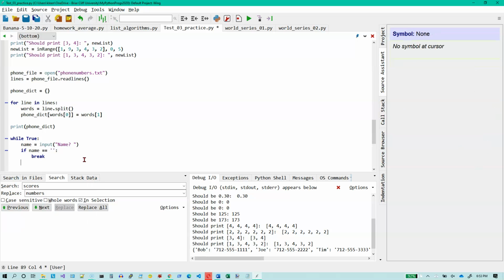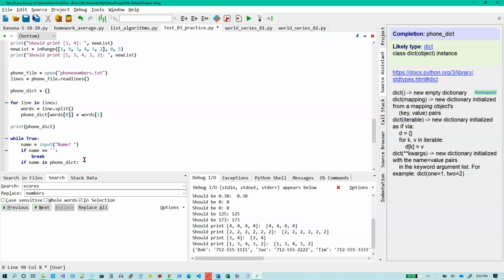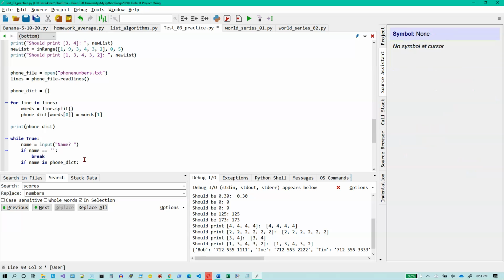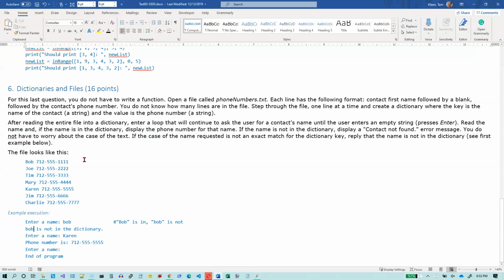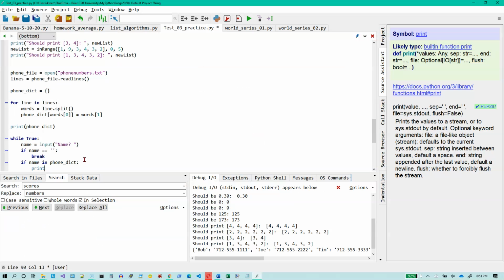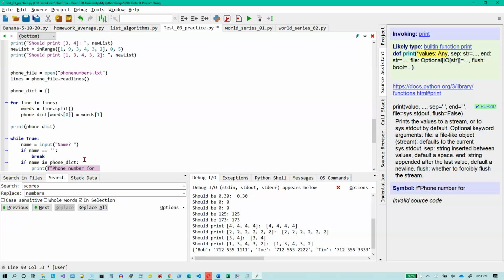Now, if it's not, then I check to see if it's in the dictionary. If name is in phone dictionary, then I'm going to print something. Let me see what I'm going to print. Phone number is. Okay, I'll even make it a little bit nicer for that, and I'll put in the person's name.